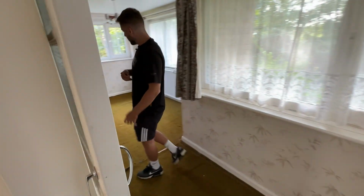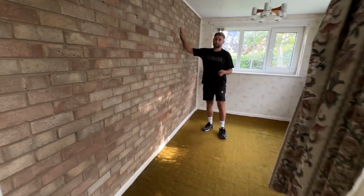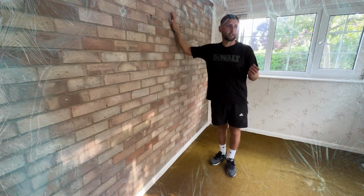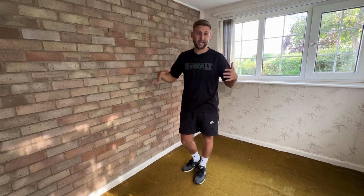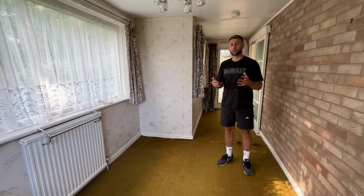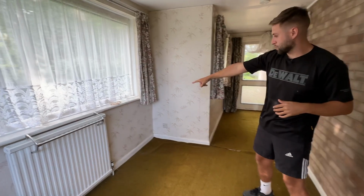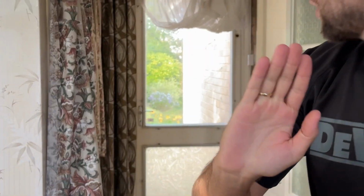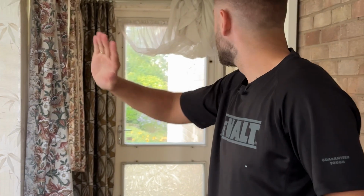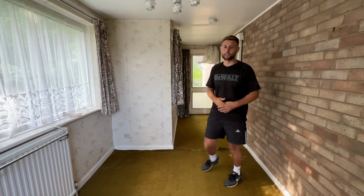So this is a side extension, which the old owners have done, and it's a little bit colder in here, so we're a little bit concerned about the insulation in this part of the building and whether we need to add any more to it. And because this house is a corner plot, it gives us an opportunity to take an extension from this wall here with the window, and if you see the end of our property there, we could take the wall, providing we get planning, all the way down to the end of our property and create even more living space, which I'll show you when we get out into the garden. Let's go take a look at the rest of the house.